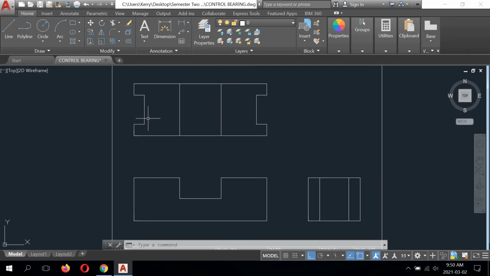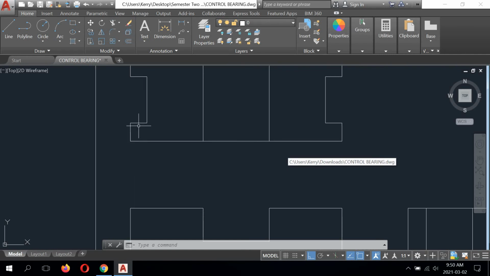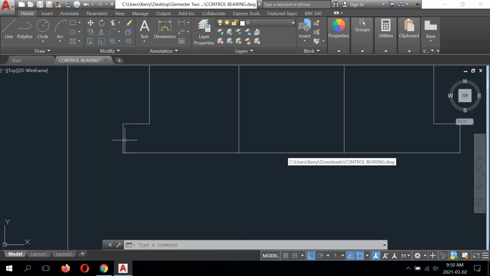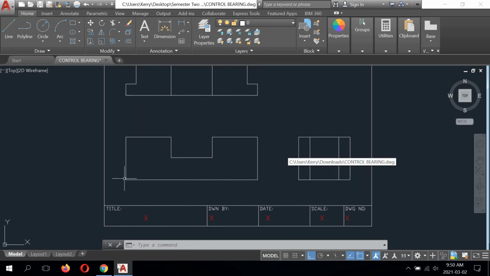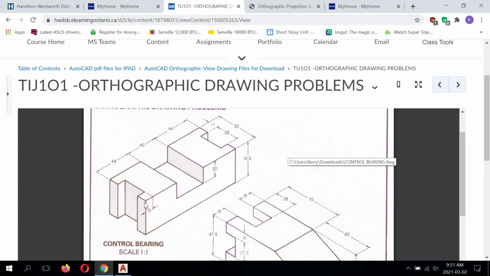So I'm going to show you what that looks like. We have to basically create another offset from this line to the right and this line to the left, but we need to know how far it is. So the depth of that slot is 10 millimeters on both sides.